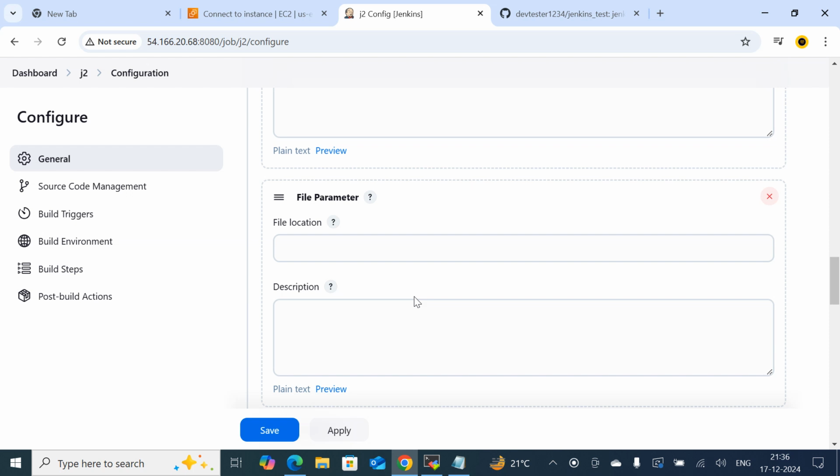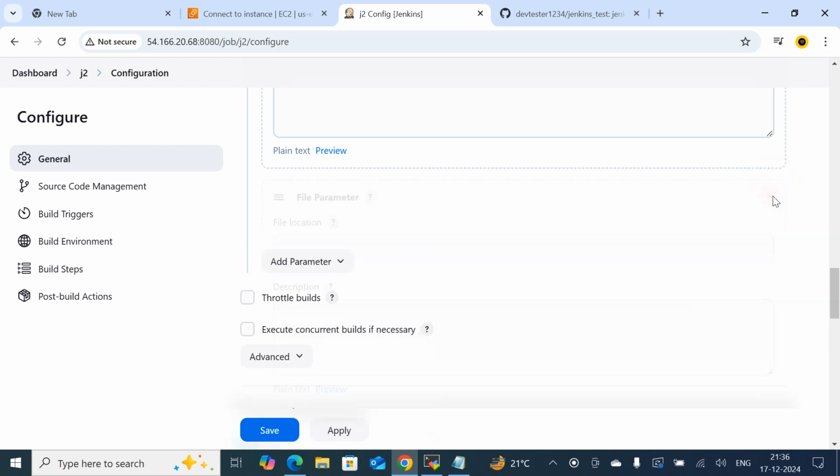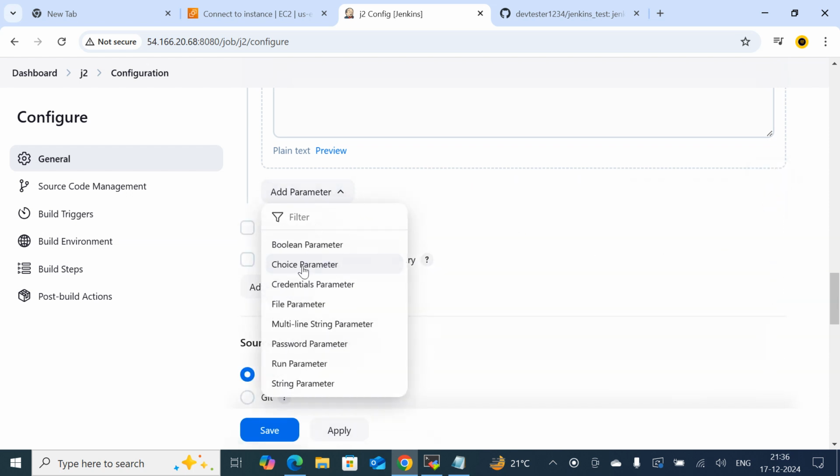Whatever path location I have mentioned here, it will automatically pull the file from that particular location and build the code. So this requirement will be achieved with the help of the file parameter. But right now it is not required. I am going to show you the further things.